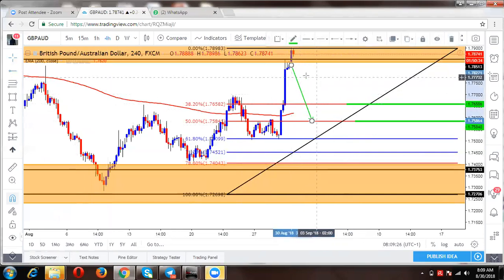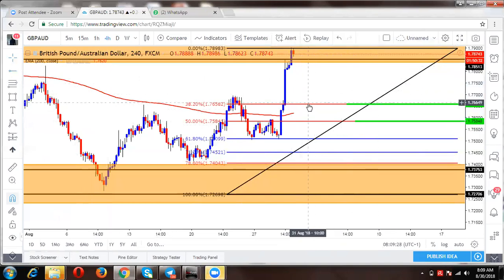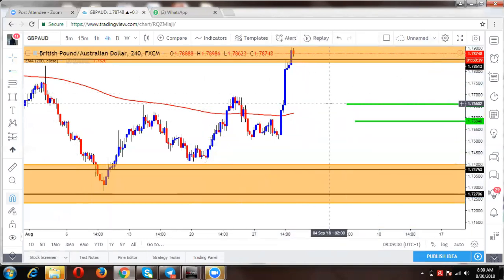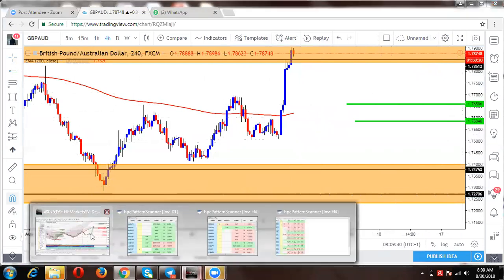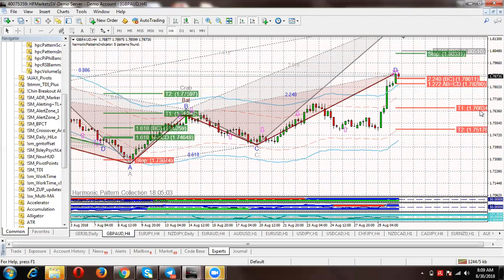So that's what we're going to be watching out for. Okay, so this is our target: 1.76586, 1.75848. Let's see what the Harmonic gave us for TP1. TP1 1.7663, 1.751. That's actually the 61.8. Like I said, if it goes down to this level, TP2, that means it's 61.8, but it's safer for you to target your TP1. We always say go for TP1.